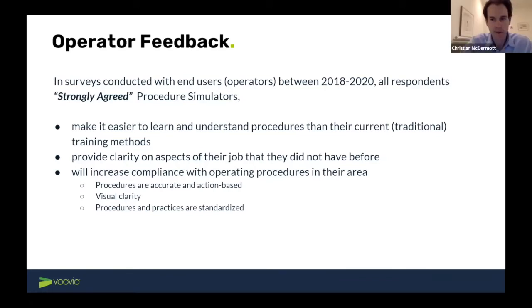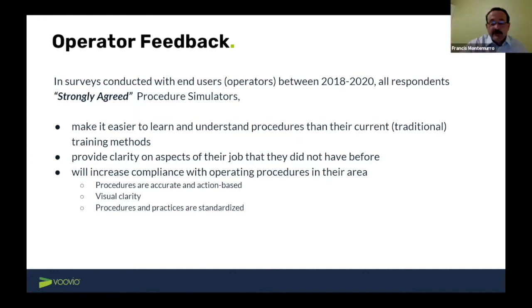Yeah, there was another question related to the resources required to go through the procedures and then to build everything we've just seen. But you kind of touched on that, right, Fran? I mean, yes, absolutely. All that's required from a plant is to provide one SME, the SME who's the most knowledgeable about those procedures, and we walk through the procedures. Typically, on projects, it could be 3 to 5 days of their time, and that's it.